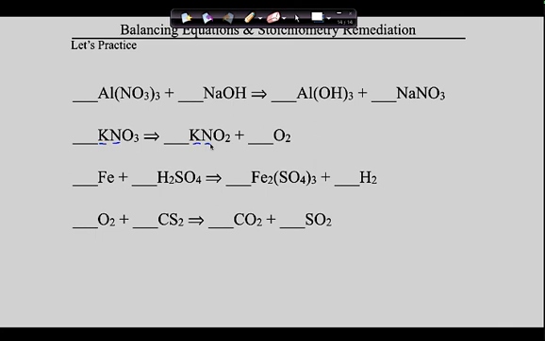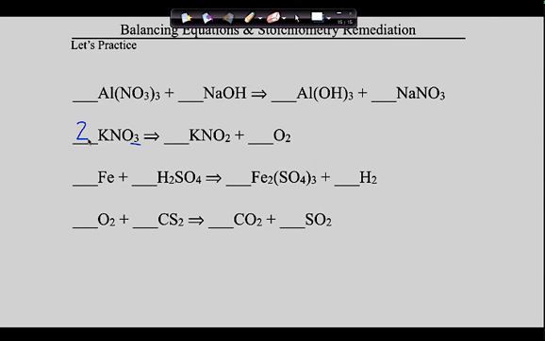So now we're left with oxygens, and you'll notice that on the left we have 3 oxygens, and on the right we have 2 plus 2, which is of course 4. Now the problem is that we now have an odd number of oxygen on the left, and an even number on the right. And you may remember that we talked about the idea that this is what we call an odd-even conflict. This 3 on the left, being an odd number, needs to be turned into an even number so it'll balance the even number on the right. So in order to make that odd number even, we put a 2 out front, and then we start over.